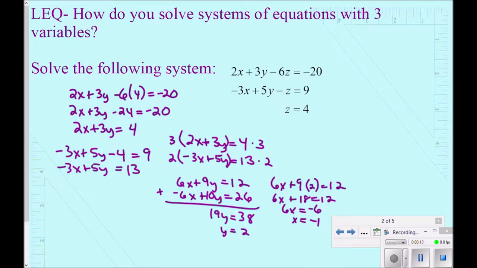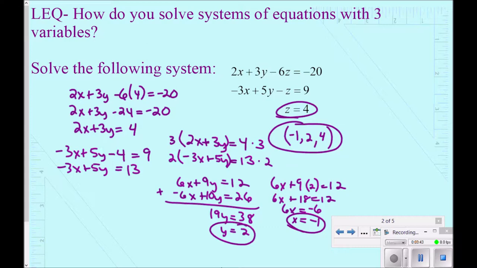When I solve a system of equations that has 3 equations and 3 variables, what I need to do is still write that answer as a coordinate point. It is a coordinate point just like if they were linear equations. So I still would write x goes first, y goes second, z goes third. So negative 1, then 2, then 4 would be my solution.